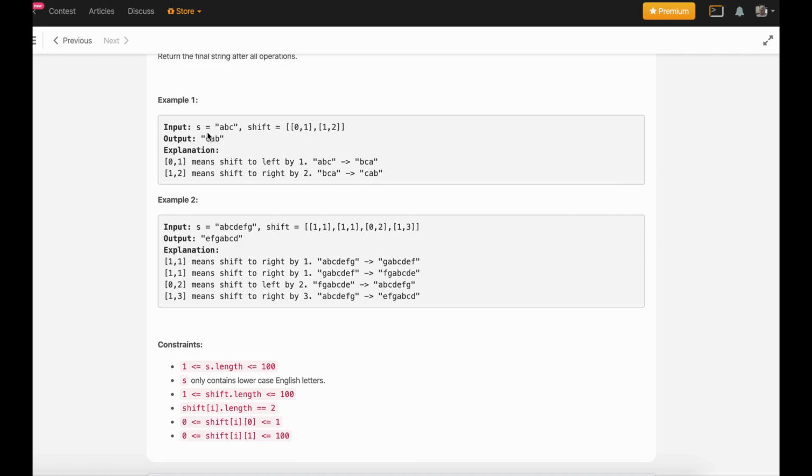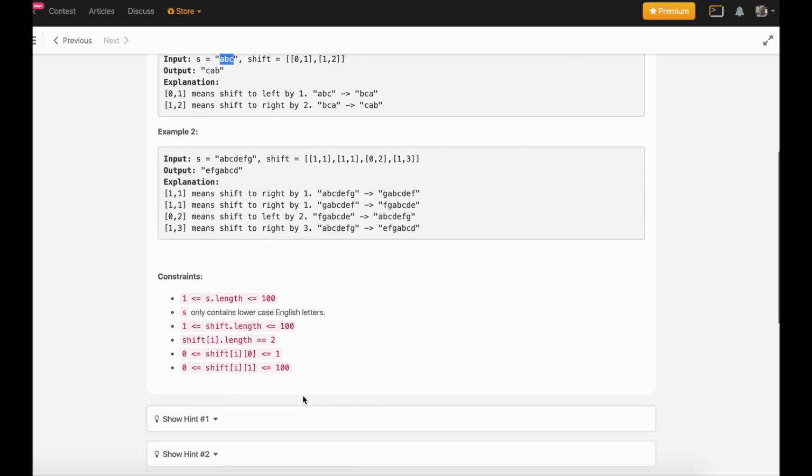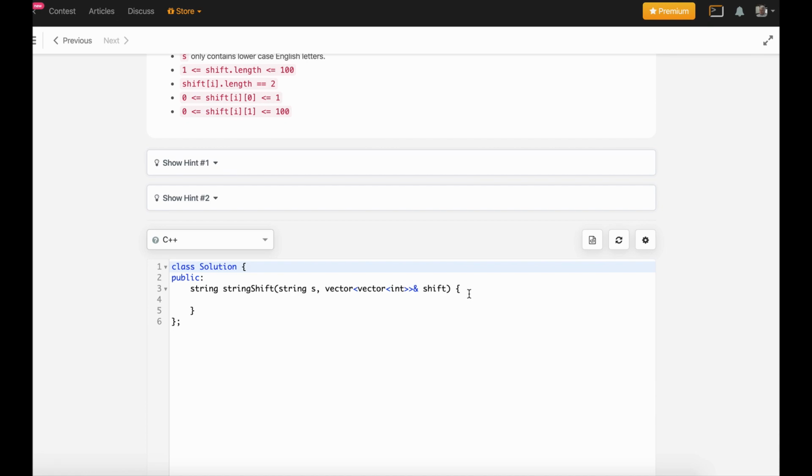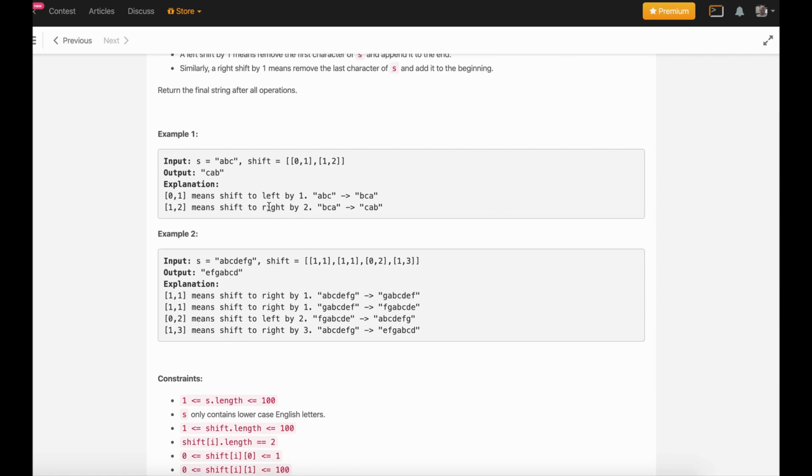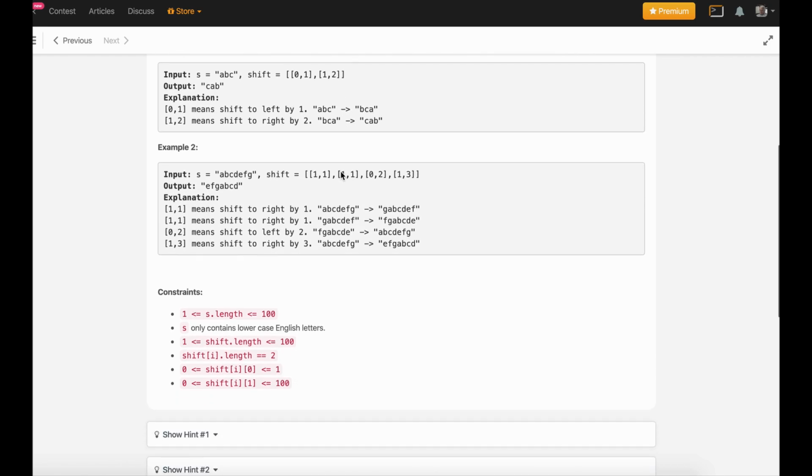Basically, the initial string is ABC and the shift is [0,1]. 0 means left shift by 1. So if the string is ABC, then the left shift will be BCA, right? Yes. And [1,2] means right shift by 2 times.